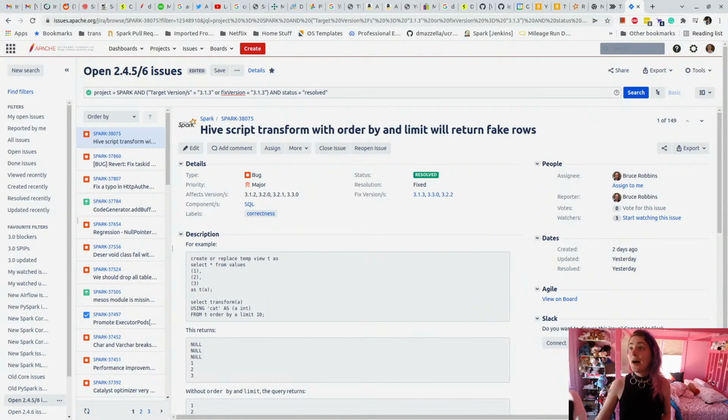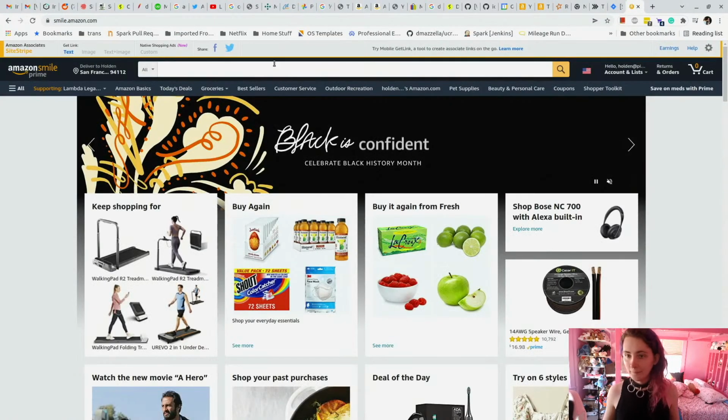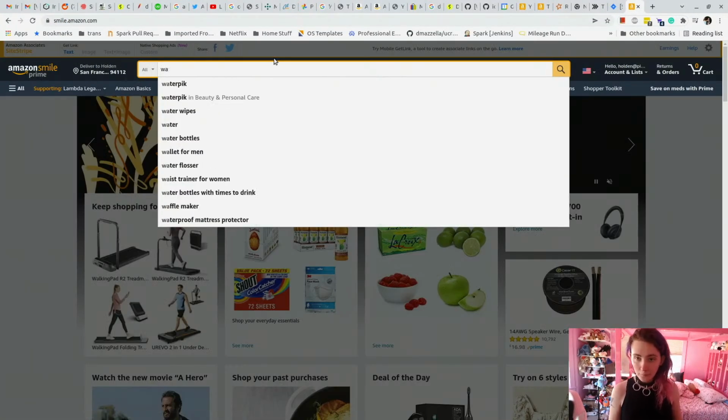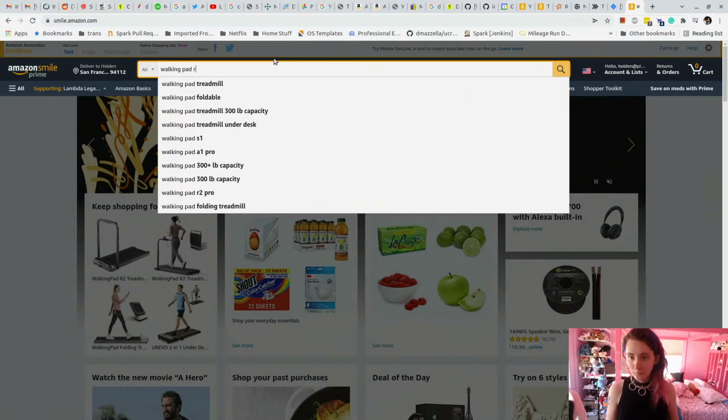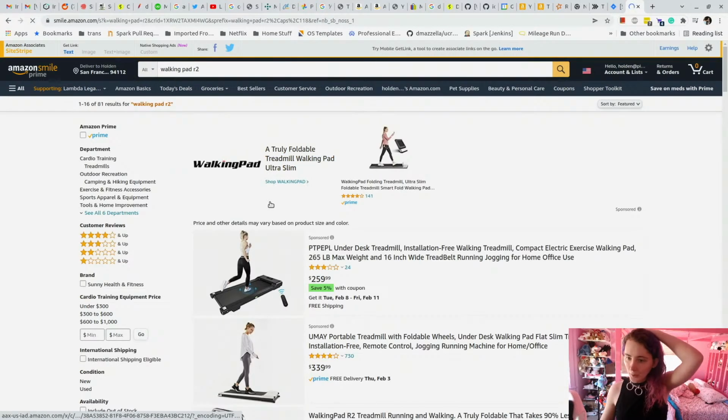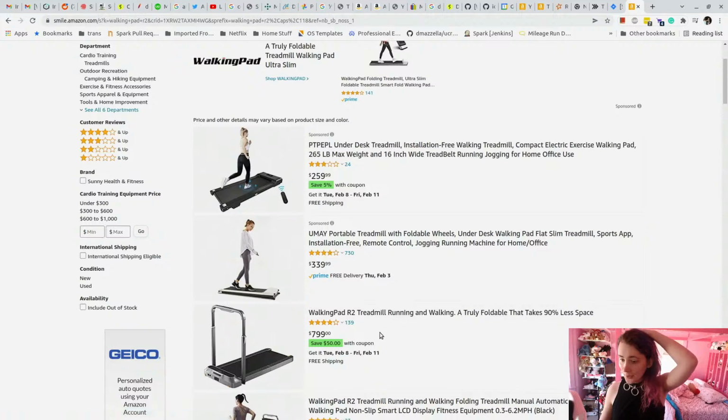Oh yeah, I like my walking treadmill, and it's totally fine for non-Spark questions. I think it's this one.